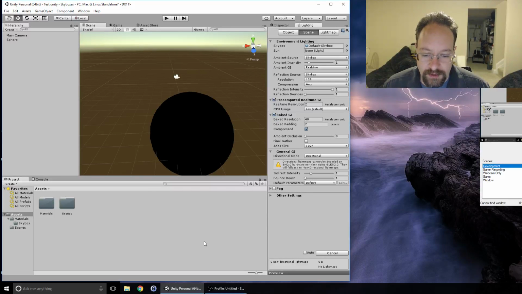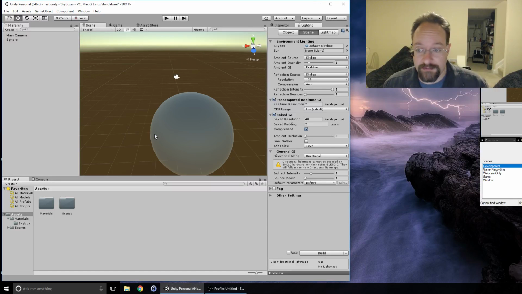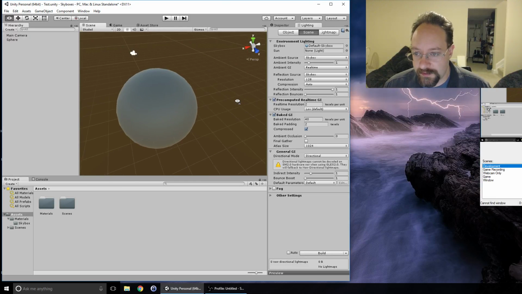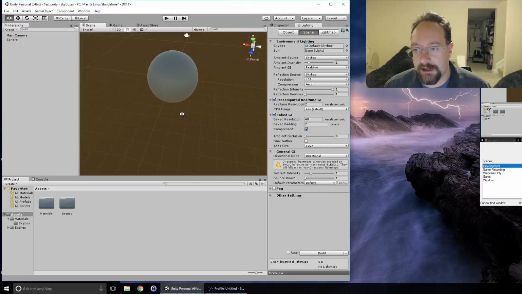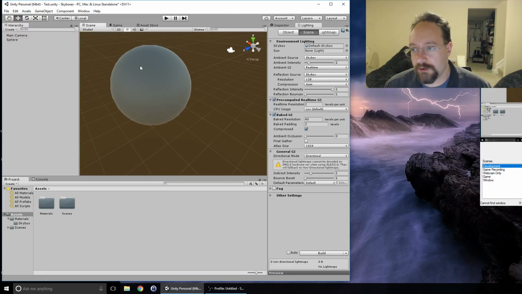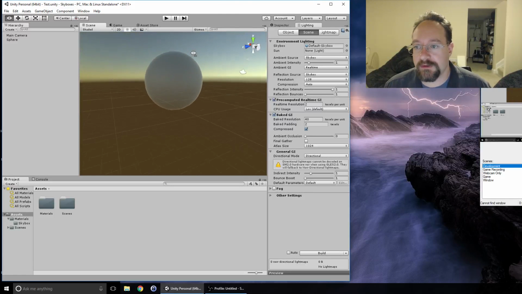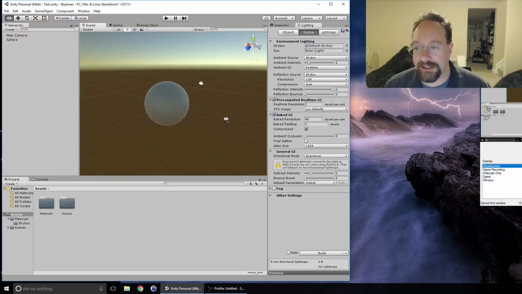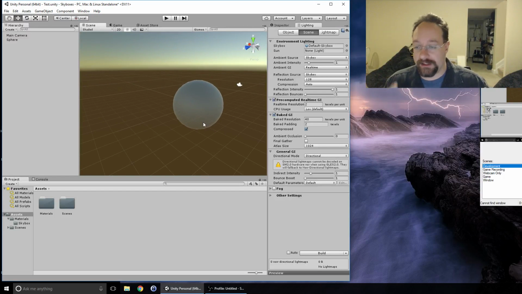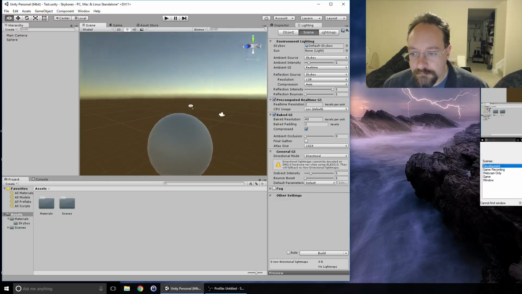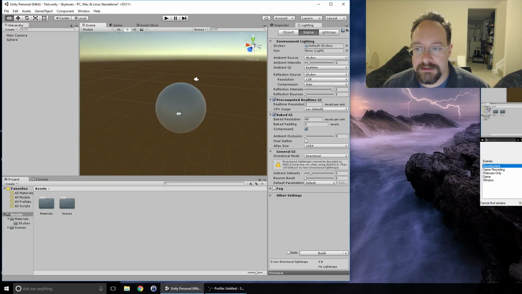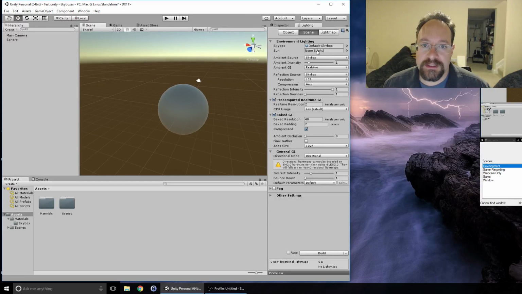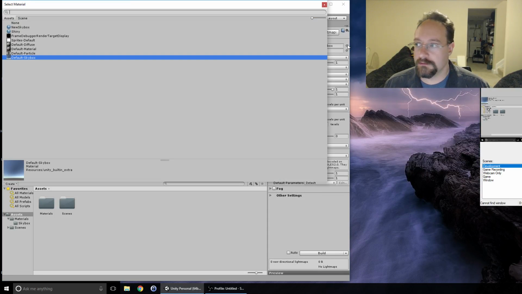We can go ahead and hit the build button, and it'll take a couple of seconds, depending on computer speed. And now all of a sudden we have some lighting going on. We can see that it's blue on top and brown on the bottom, because the ambient area is actually providing light into the scene and coloring this sphere.